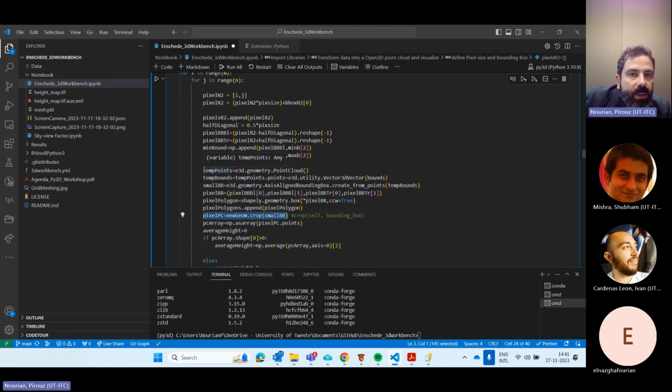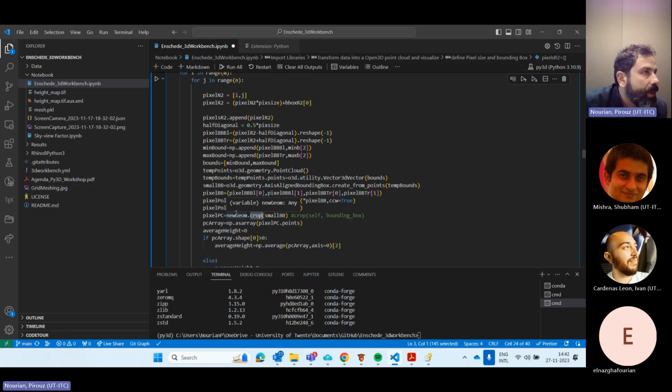So we did all these things to create this little so-called axis aligned bounding box. And how did we realize that we needed that? We went to the documentation of this crop method of Open3D. This is an object in the Open3D library, in the format of the Open3D library. And we checked the online documentation.